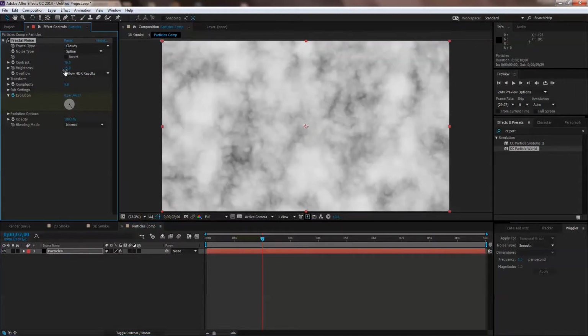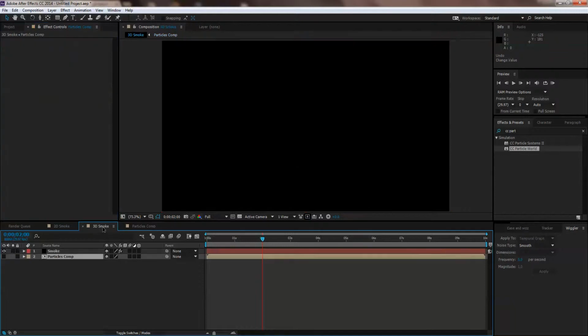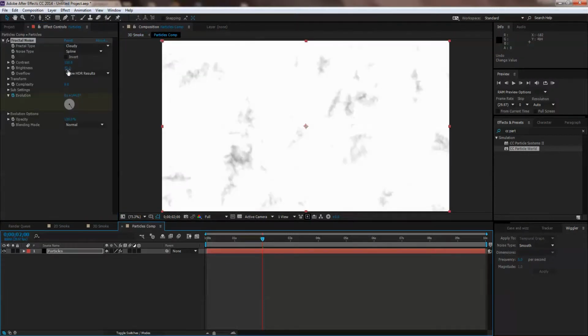So we might want to reduce the contrast. Not the contrast, I'm sorry. We might want to increase the white value and see if that works. That's a little bit better, but now it's too white. Now it's too puffy. So it's somewhere in between. Let me go ahead and use 20.